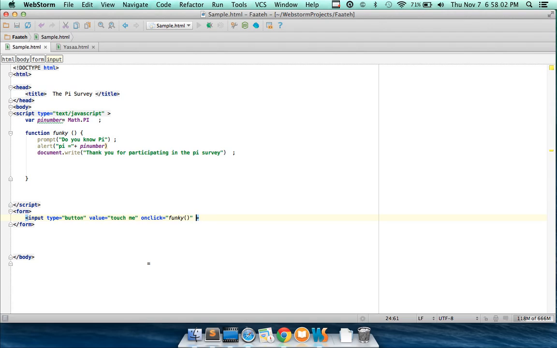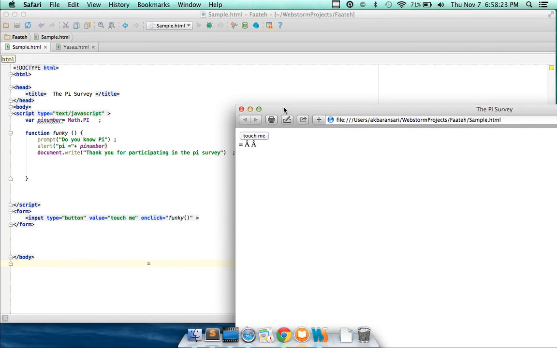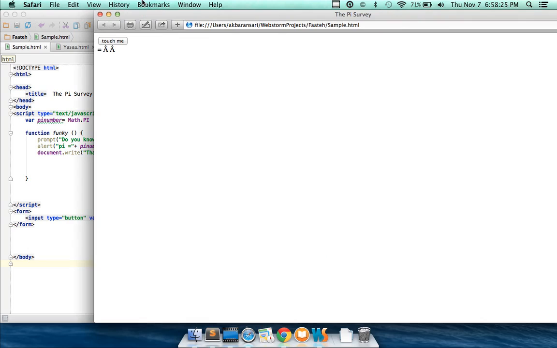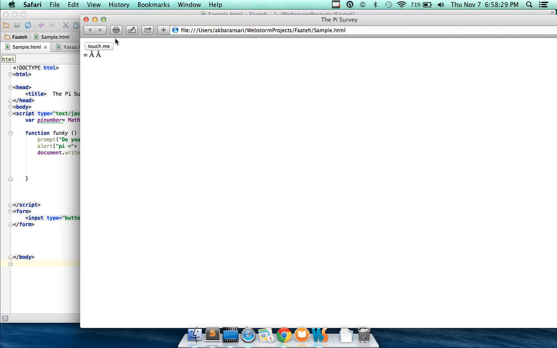Okay, there we go. Now let me save this, and let me drag this in and see what will happen. You can see there's a button which says touch me, and there's something that says equal to AA. I'm going to figure out what happened there. Let's press touch me.